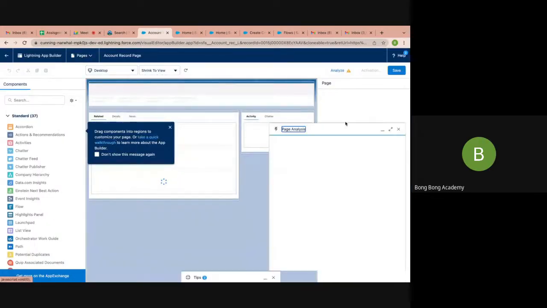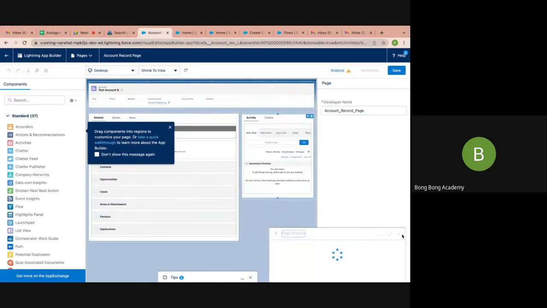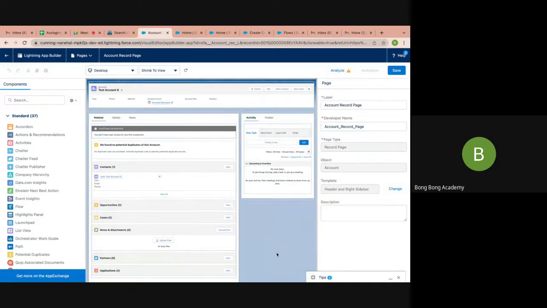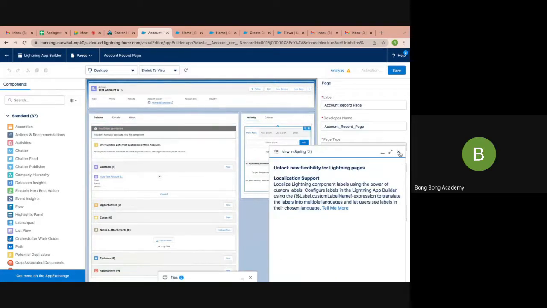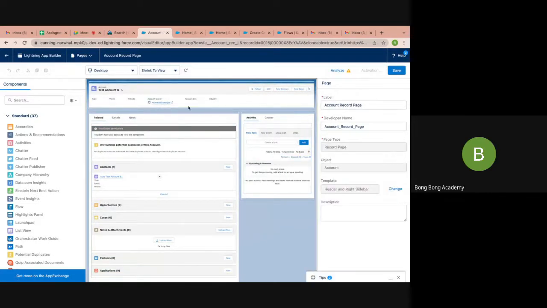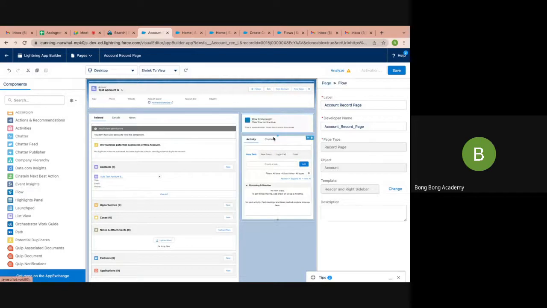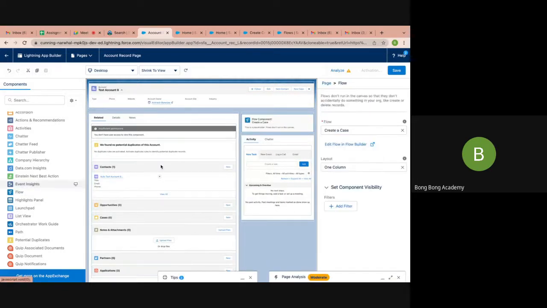By default, Salesforce already gives you one, but if you want to edit this page, you can go ahead and do that. I hope you have already done this. So I'm creating a new account record page. This is how an account record page looks, but I want to embed my flow here. Let's drag and drop the flow component here. You see, the flow is there. And here I will select which one? Create contact from UI. This is my flow, right? So this I will create.